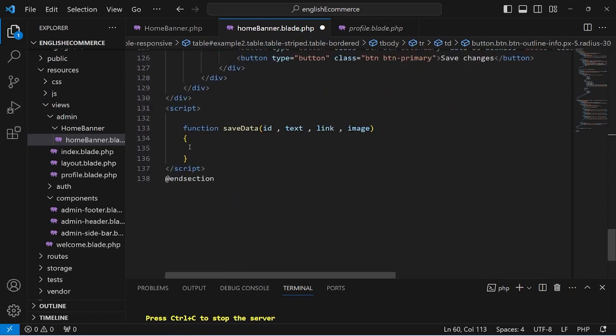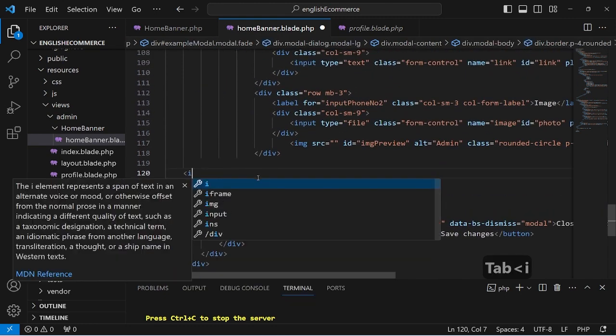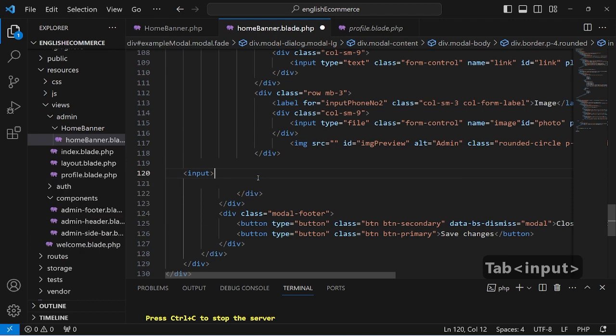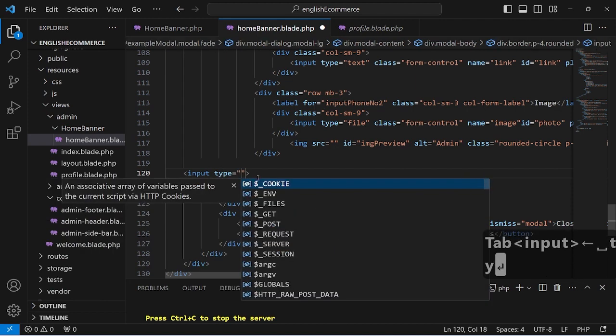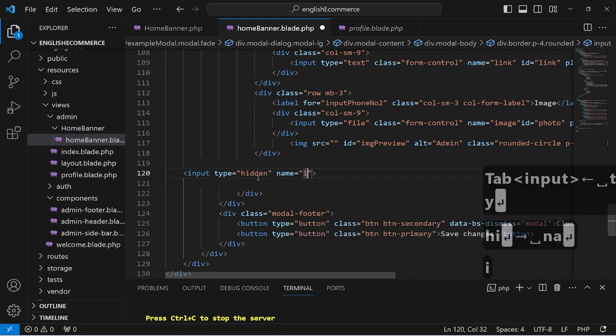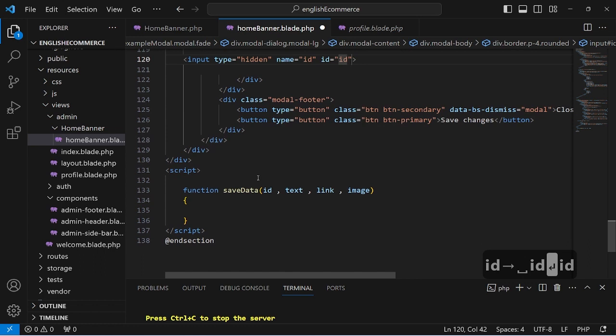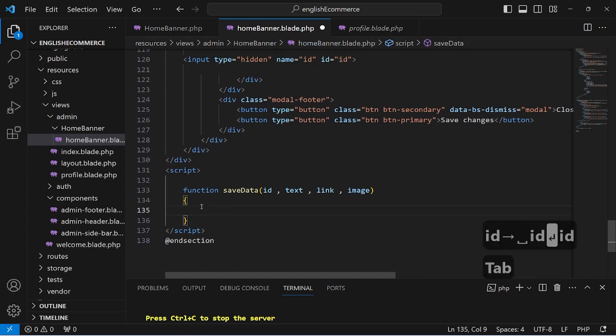So this is id text, id link, id photo. Perfect, perfect, perfect. But we don't have any id input field, so I will write input type is equal to hidden, name is equal to id, and id is equal to id. Now just simply write these things.